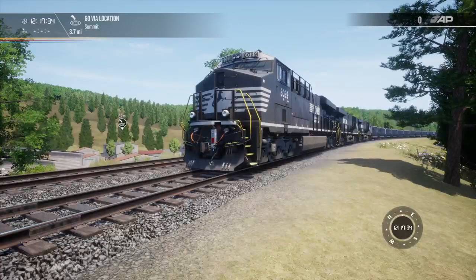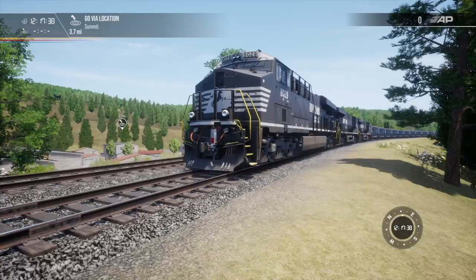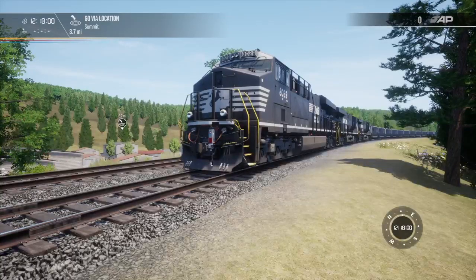First we're going to look at the ES44AC, also known as the GE Evolution Series. The Evolution Series is a line of diesel locomotives built by GE Transportation, now owned by Wabtec. Initially designed to meet the US EPA's Tier 2 locomotive emission standards that took effect in 2005. The first pre-production units were built in 2003.